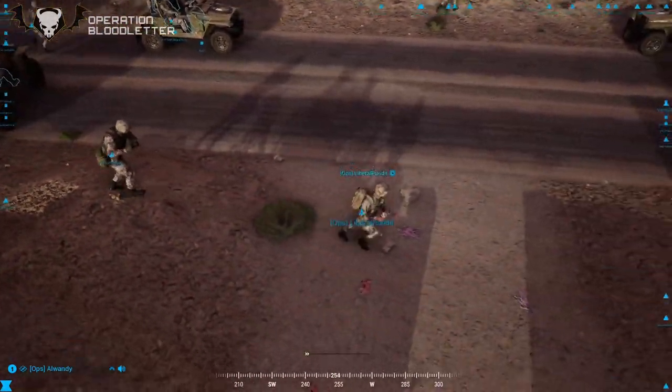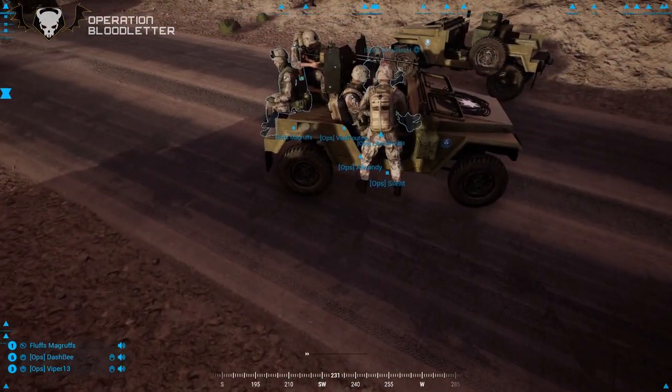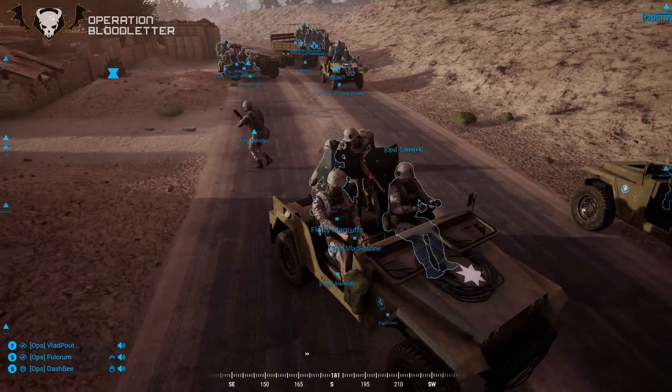It's glitched out. It says Fluffs is in the vehicle like three times. Fluffs, hop out. Yeah, hop out. I just did. And it still says I'm in it twice myself. What the fuck? Okay, you know what? We'll just take this. Take the Logi. Let's take the Logi.